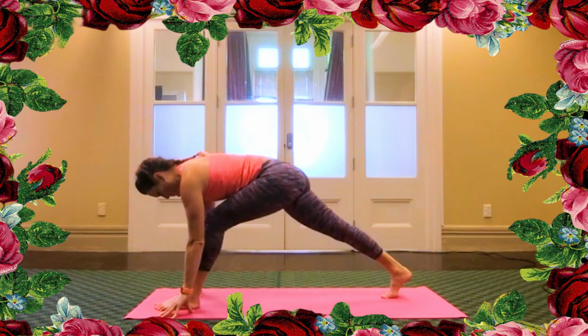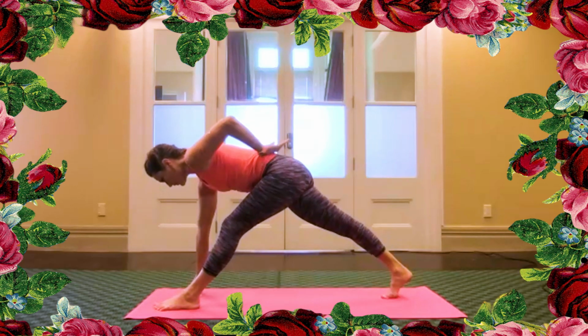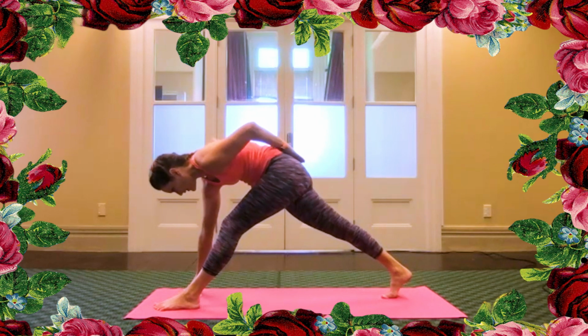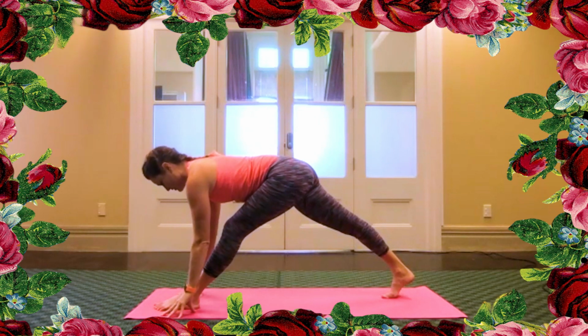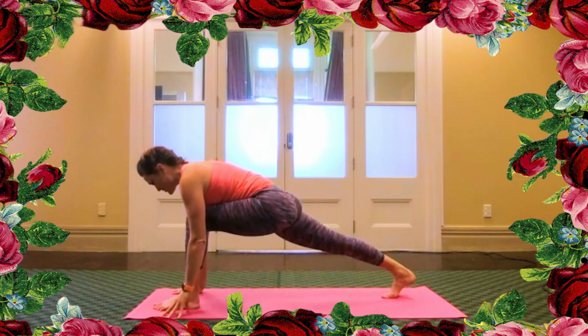And then pull your hips back. Really think about sending the tailbone up and back rather than having it tucked down. So lengthening out through the lower back. Always climb higher up the thigh if you need to. Also notice the position of your head, whether you tend to drop it or jut the chin forward. See how long you can be through the back of the neck. And then bending the front knee, let's add our twist.